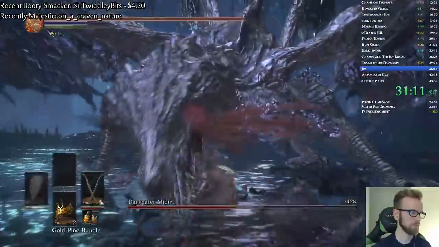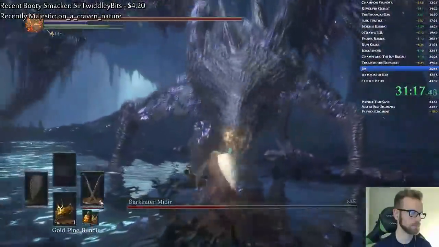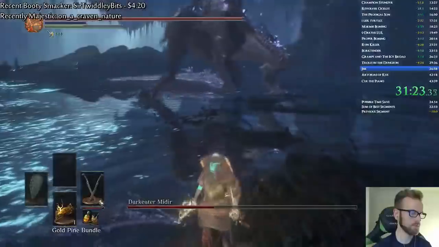So at this point, he's at half health. I'm expecting the buff. When he comes for the buff, if you have enough stamina, you can get some hits in before running away. You can go back in pretty quickly. I start using gold pine bundles. I have 2 left, so I just start using them at this point when I think I can get some hits in, but then he goes for this.